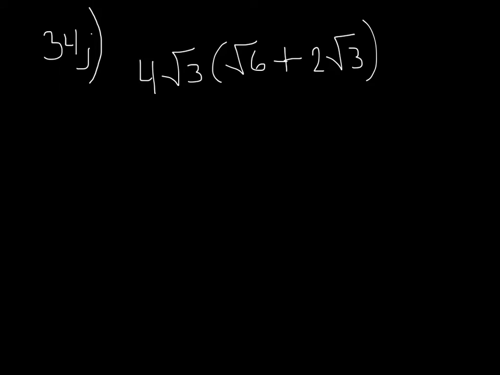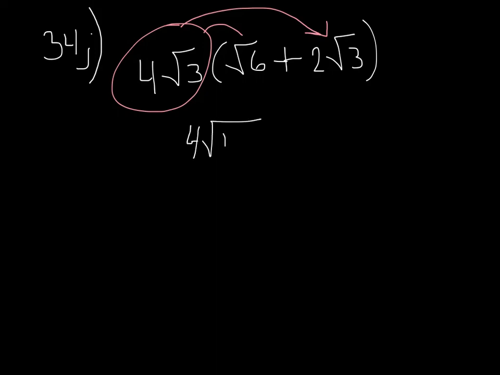In other words, I'm going to multiply the 4 square roots of 3 times the square root of 6, and then add that to whatever I get when I multiply 4 square roots of 3 times 2 square roots of 3. So remember, when we're multiplying, we multiply what's under the radicals and what's outside the radicals. There's nothing outside the square root of 6 except for 1. So I'm going to keep the 4, but that's going to become square root of 18 plus 4 times 2 is 8. So the outside numbers got me the 8, and the inside numbers are going to get me 9.